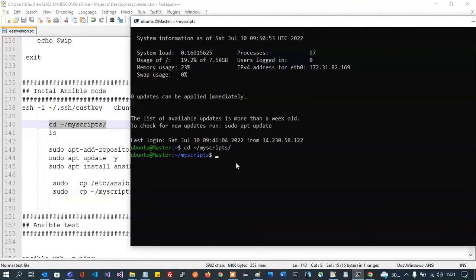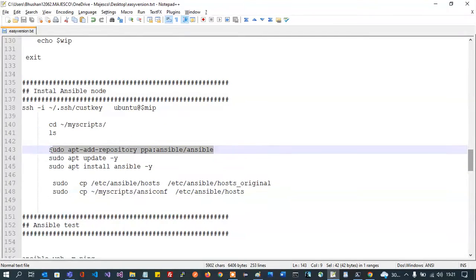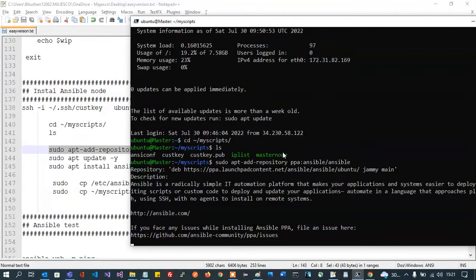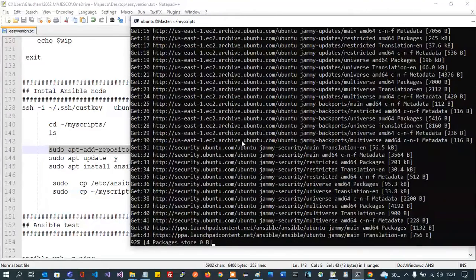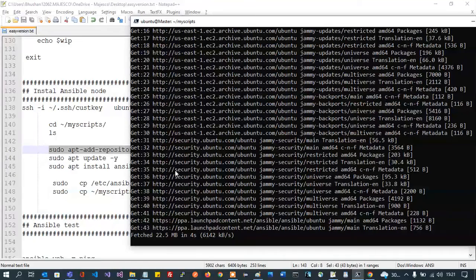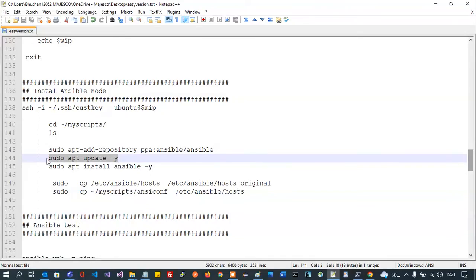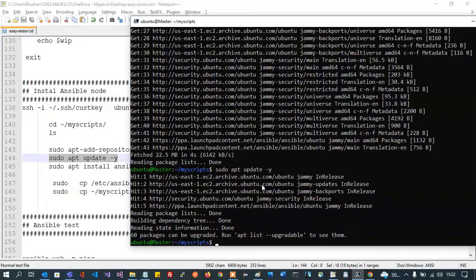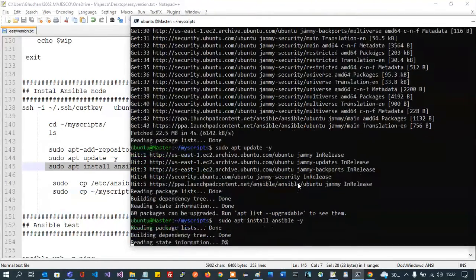In master, go to my scripts, then execute ls. Then you have to execute a few commands to install Ansible. After that you should upgrade the master node. Then you have to install Ansible in master, so execute this command through the shell.